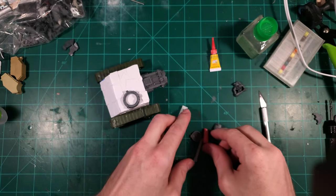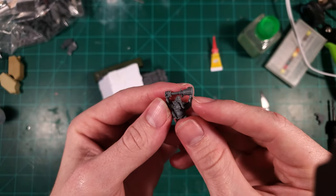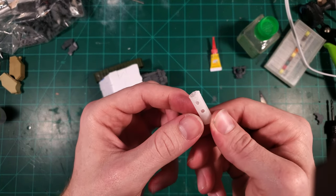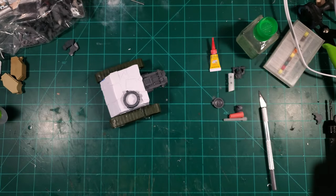Now with all the scrap panels on the tank, I decided to go ahead and start adding the rest of the bits. I use this little grot, he's the one holding his hands above his head with the little grenade. I got it from the grot box. I actually had to go out and buy that because I didn't have it.